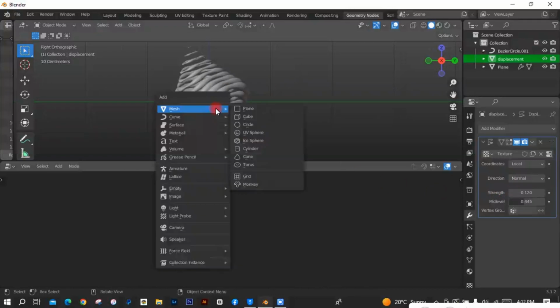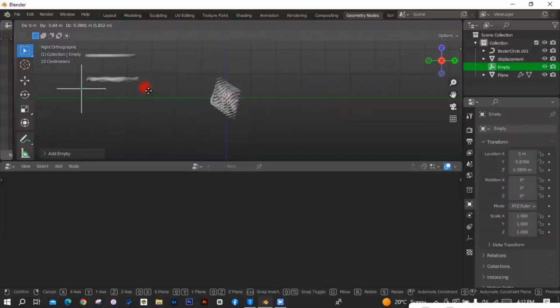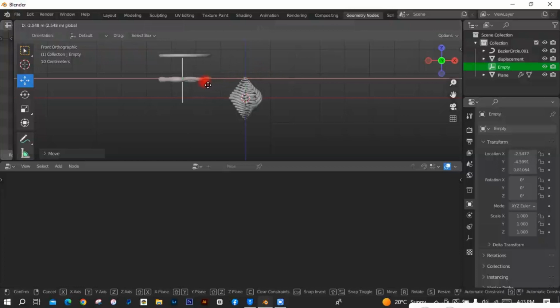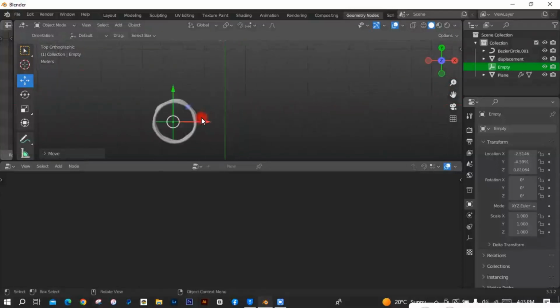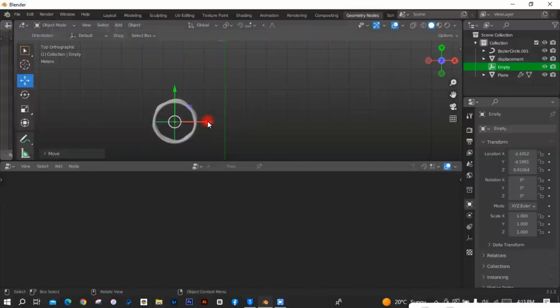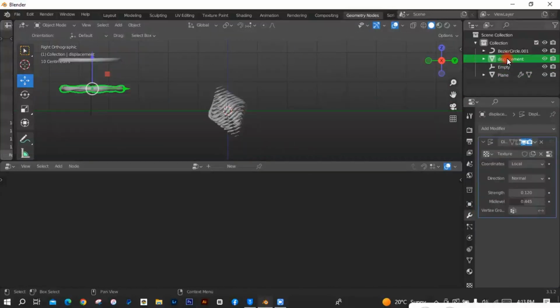Then I'm going to select an empty plane axis, which I am then going to carefully position on the Bezier circles that I created earlier. I'm going to preferably put this one on the bottom Bezier circle, like so. So I am going to take time to properly center it, like I'm doing as follows. Once that's done, you're just going to reposition your axis, and you're going to select the displacement Bezier circle.